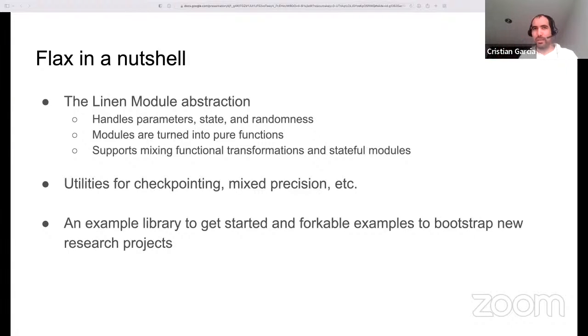Well, I was mostly curious because actually, before Flax, I discovered Haiku, and they also have init and apply. Maybe Stax also has it. My question is, why do all libraries converge to init and apply? Yeah, it's an interesting question. I think if you want to stick a module into a functional training loop, that's eventually what you will have to provide, right? That's the common language that everyone speaks.